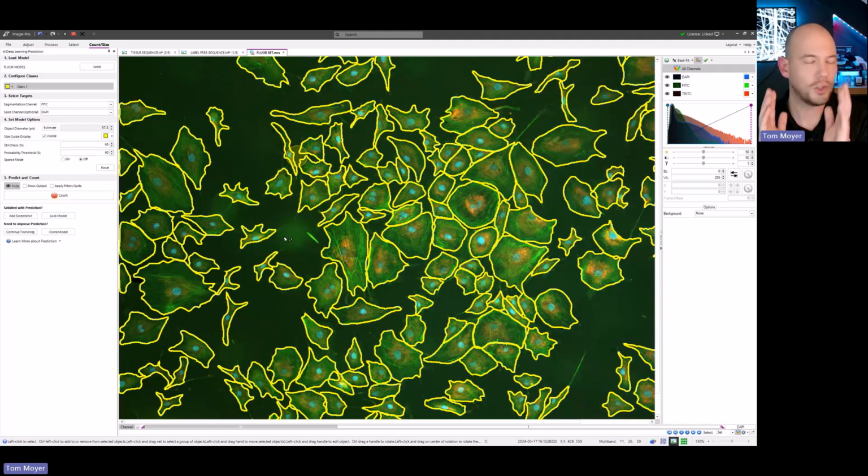So again, starting with just utilizing AI deep learning as a segmentation technique compared to other techniques, whether that's manually outlining objects, using histogram-based thresholding, or machine learning, AI certainly has its advantages when it comes to outlining objects. Then, using one of the pre-trained models, I can quickly apply that to my image, see how well it works. If I need to, I can do some additional training, and now I have a model that has been trained on my specific images and is highly accurate when it comes to defining the objects that I'm looking to find within the images.